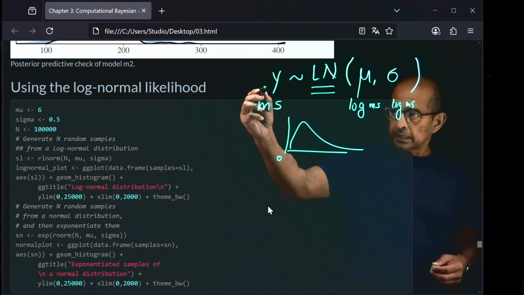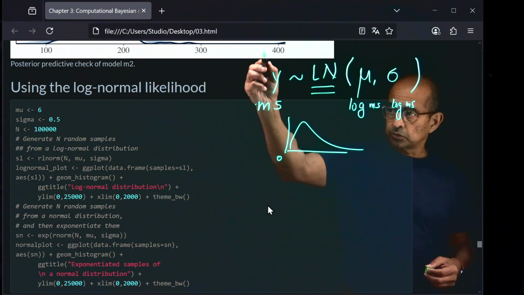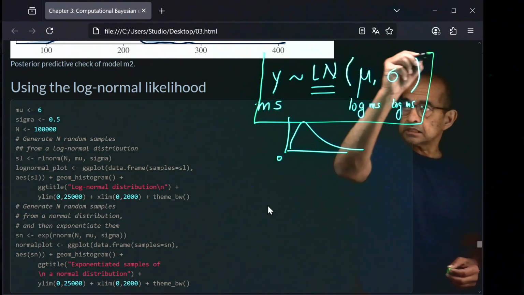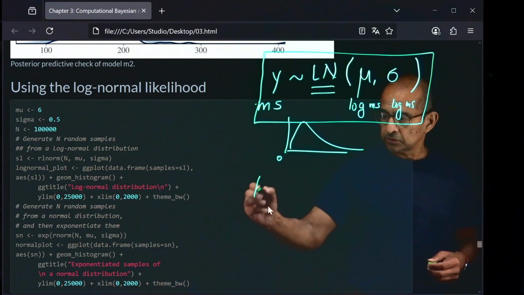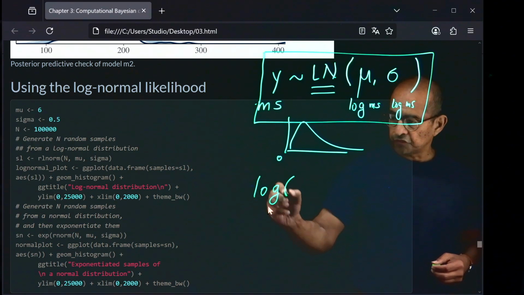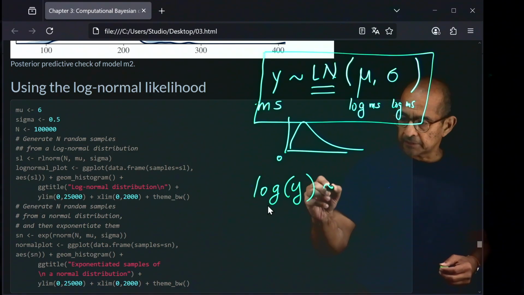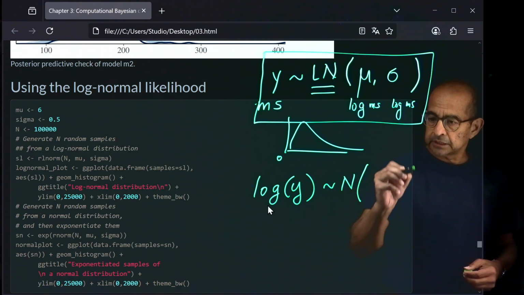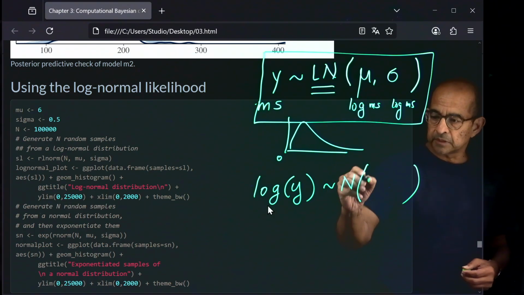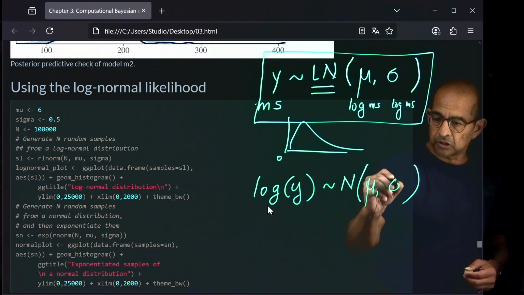An identical way to write this generative process is to say log of y is coming from a normal distribution with the same mu and sigma parameters, which are on the log scale.